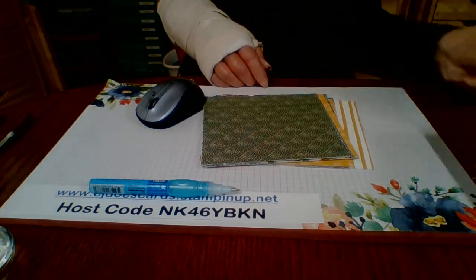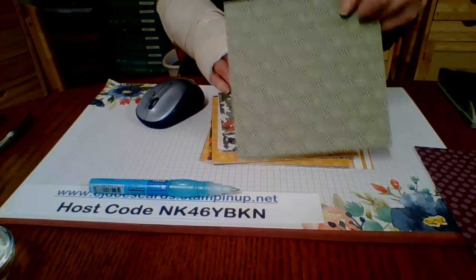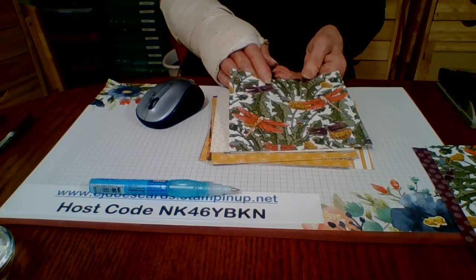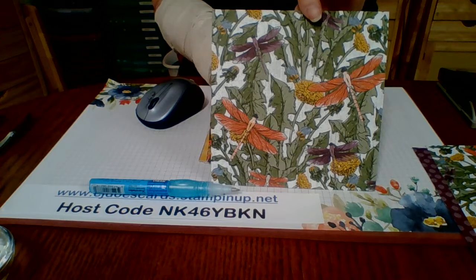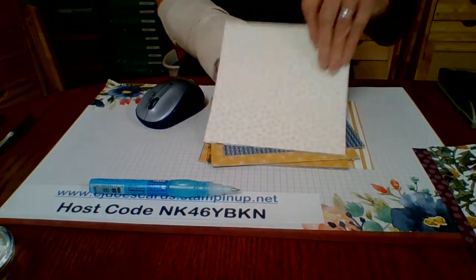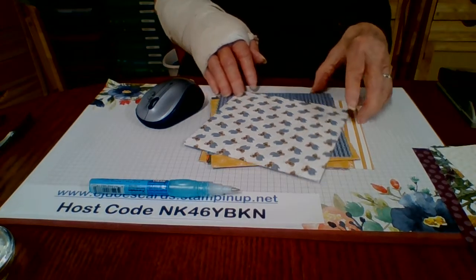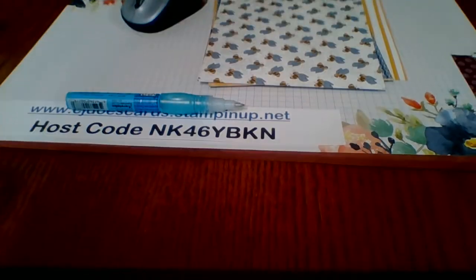That's that piece. This one is really pretty in the garden green. This one again has dragonflies. I don't believe, no, this one doesn't punch out, but it's very, very colorful, isn't it? Okay, and this is the one that we use today. Excuse my fumbling. I'm going to turn the screen down just a little bit so you can see these better, and that might help.